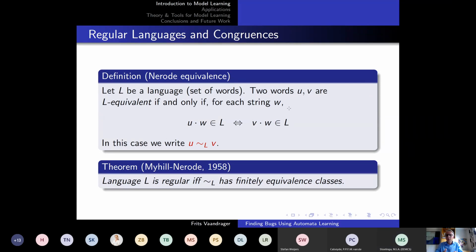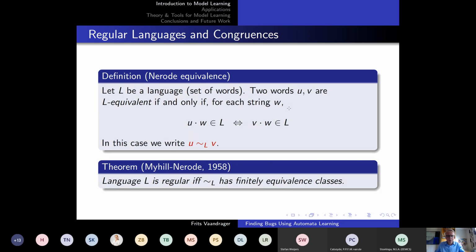That is, no matter what happens afterwards, what subsequent sequence of symbols W occurs, if UW is in the language, then VW will be in the language, and the other way around. So two words are equivalent if you cannot distinguish them by adding any suffix. And distinguish means that you come to an accepting state or a non-accepting state.